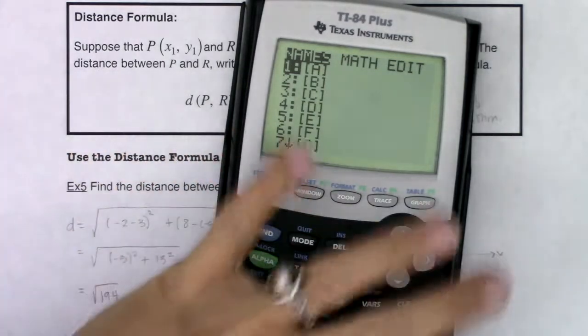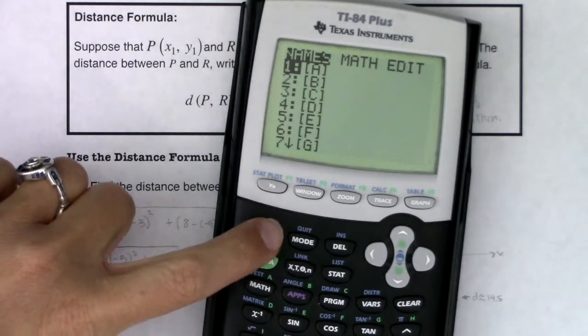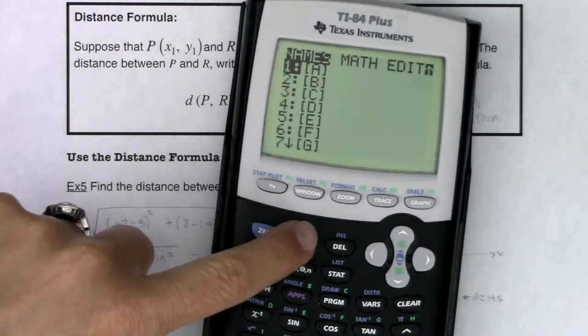Now, if I ever want to leave a screen, like if I find myself in a screen, I'm like, oh no, I got to get out of that, think of second and mode as like the Apple home button, or your iPhone's home button, or I'm not sure what the Android version would be. But if I hit second and mode, I'm quitting out of that.